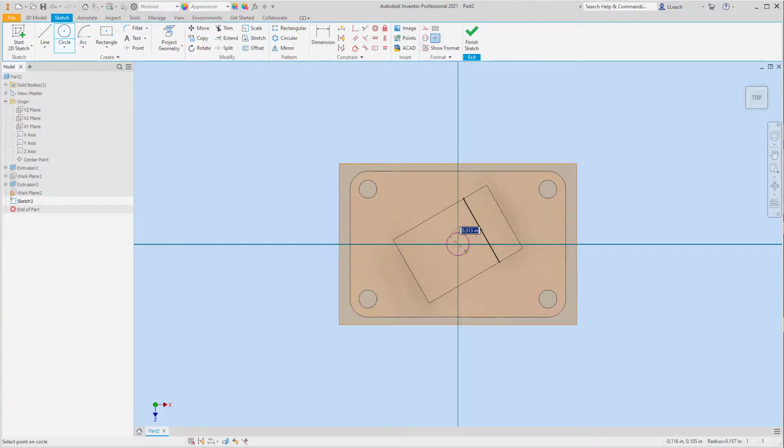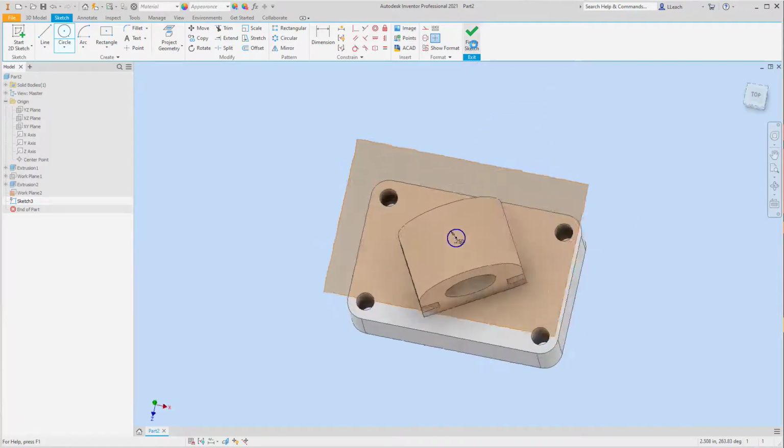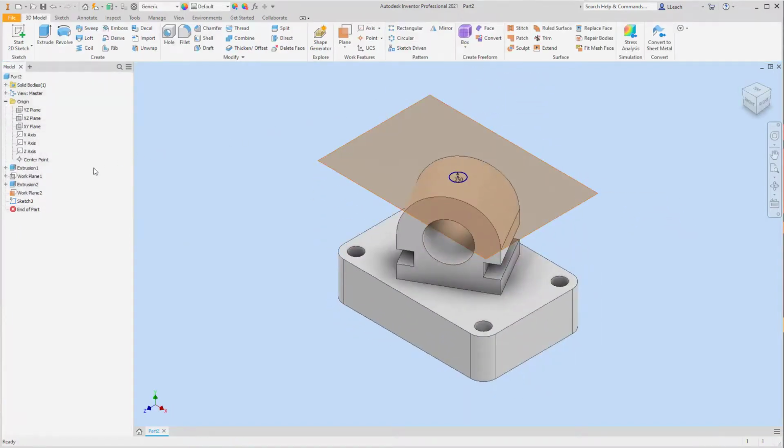What is that diameter? That diameter is going to be 0.25. And then we're going to finish that sketch. Let me turn this work plane off. I'm going to right click and uncheck the visibility.